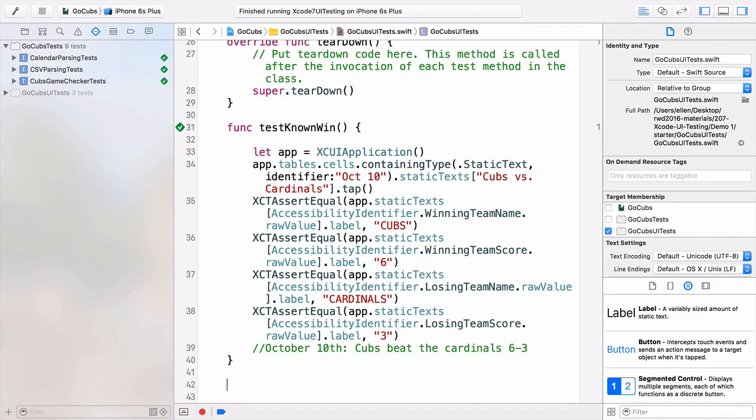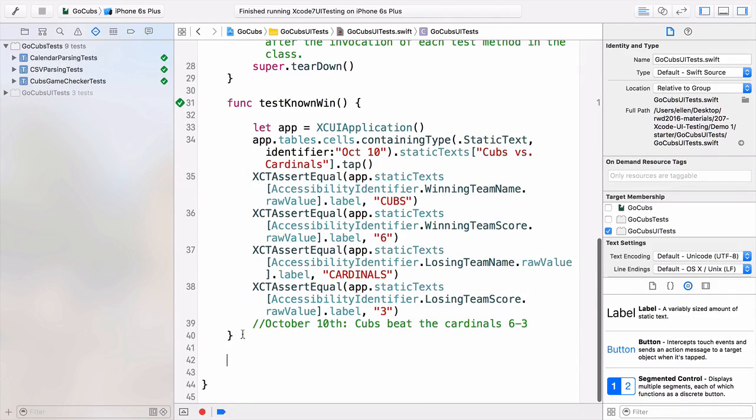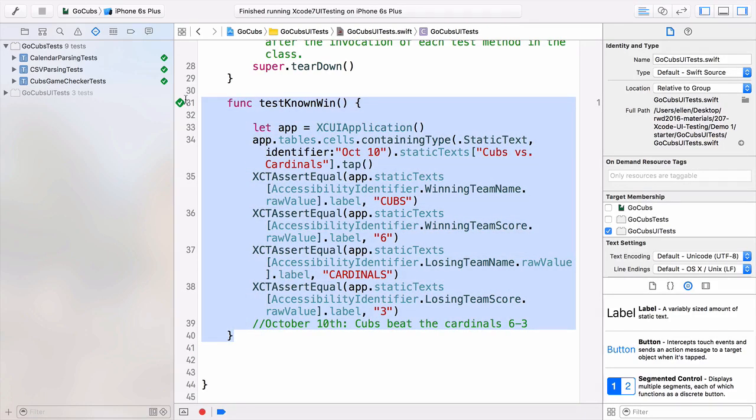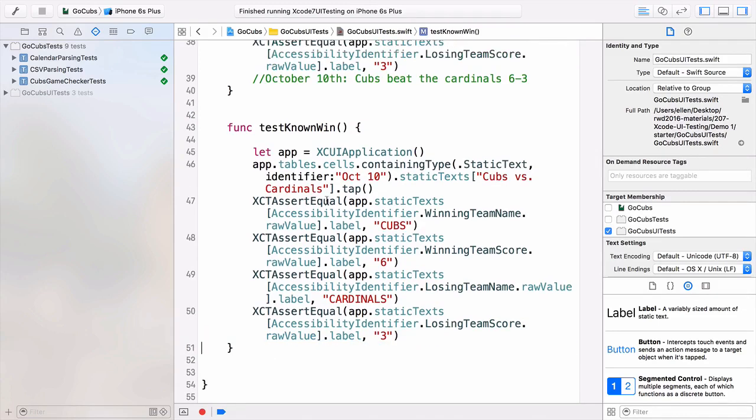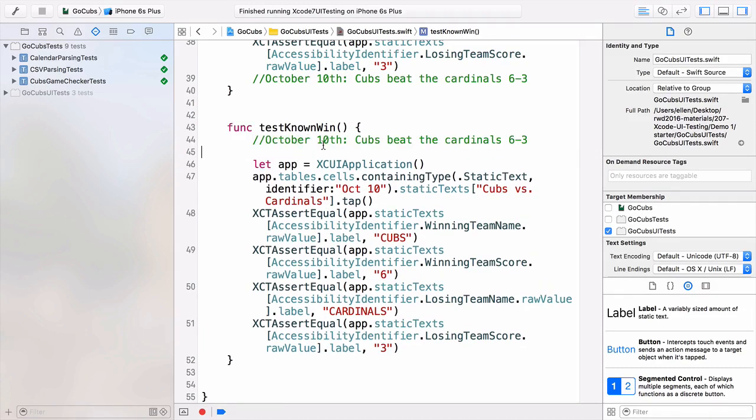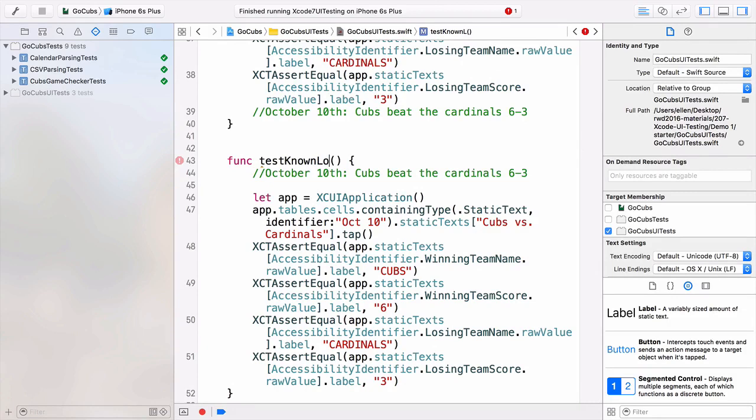Now, here's where the real value comes in, which is trying to redo stuff. So let's test a game that we know that the Cubs lost. So not October 10th. Let's say August 29th. So this is going to be, instead of test known win, because it's going to complain about this, test known loss. And so on August 29th, the Dodgers beat the Cubs 5-2.